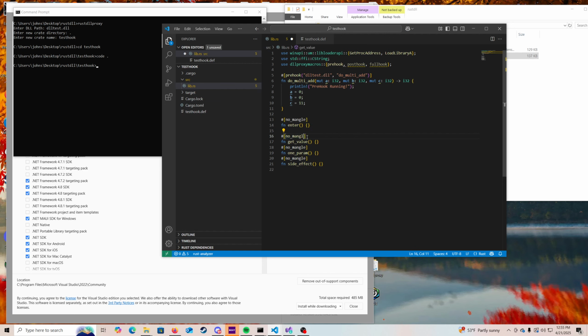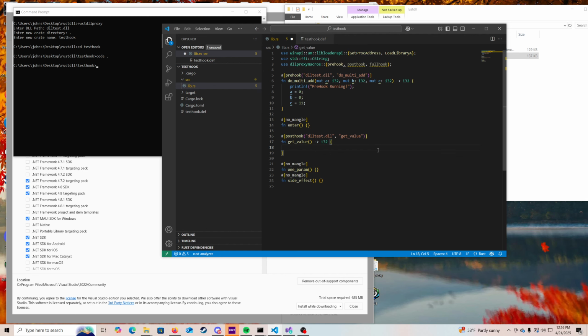We can use a post hook. So we'll use post hook. We're hooking into dlltest.dll, and we're hooking get_value. Now I know this function has no arguments, but it does return an i32.